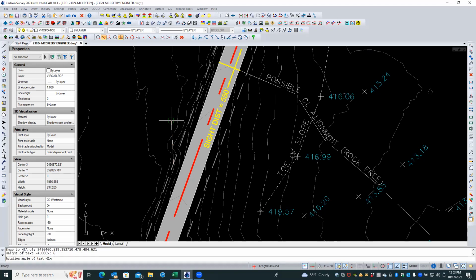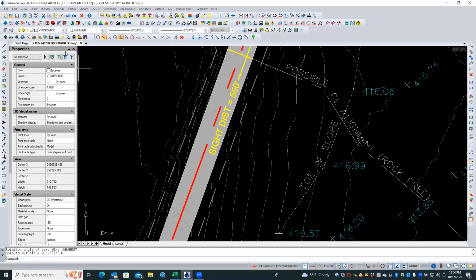Okay, and now the rotation angle, you're going to pick a point again. You want to snap to the nearest of that. Yeah, there you go. Perfect. And now, oh, what happened? I don't know. All right, try it again. Just hit enter, either way. And one thing too, let's set the style, well, okay, that's all right, we can change it later. So there's that. And we'll take the height of 6.